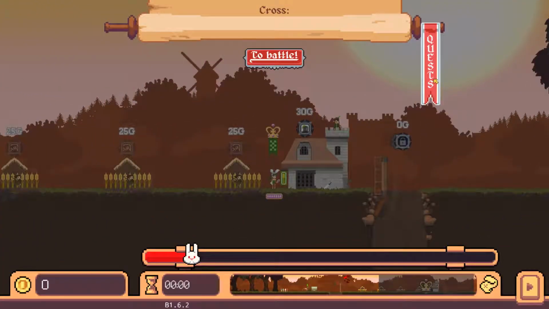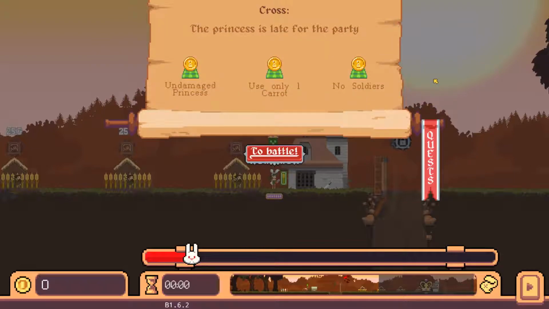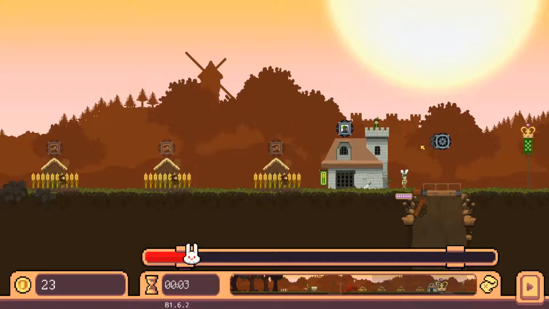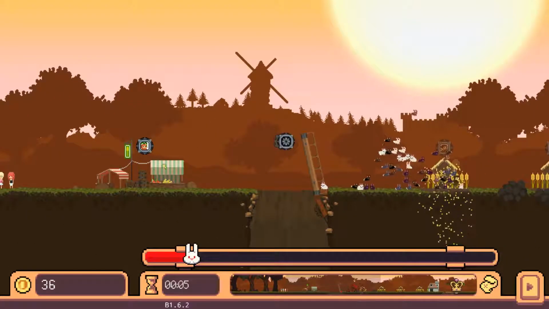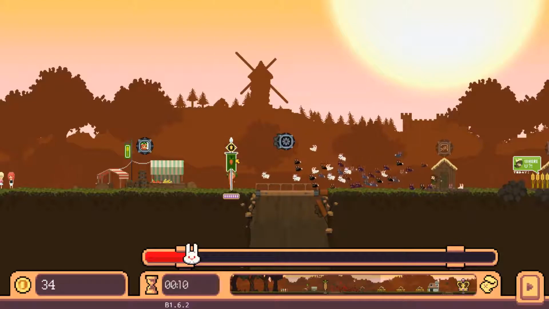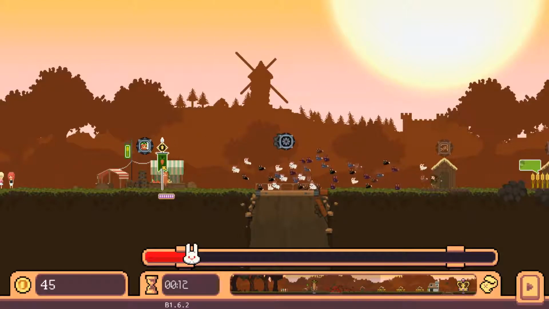Next level. Another princess mission, but this time I have access to carrots. I'll try accomplishing it without the use of soldiers. I like how this game's levels are playing with player expectations. Usually in RTS games, the best thing to do is to destroy all of the enemies. But here, it's not necessarily the best option.